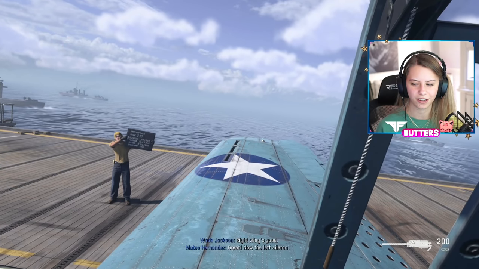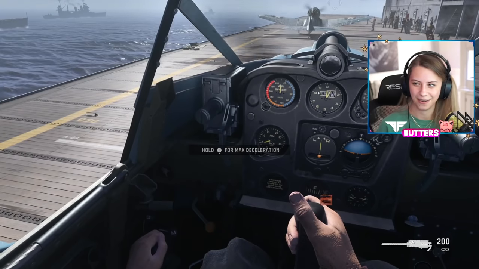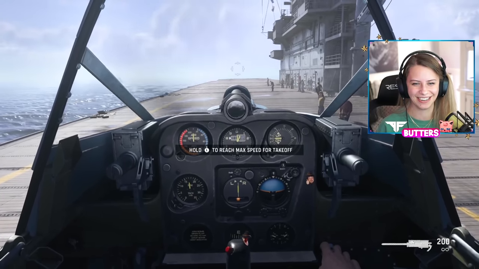I'm trying to think how I fly in Star Fox, because I'm good at Star Fox. I was actually very good at Star Fox. I'm trying to remember. Left wing's good. I can't wait to crash and burn. This is going to be so much fun. All right, here we go. Full power. All right, Mateo, I hate to break it to you. I don't know how to do this.